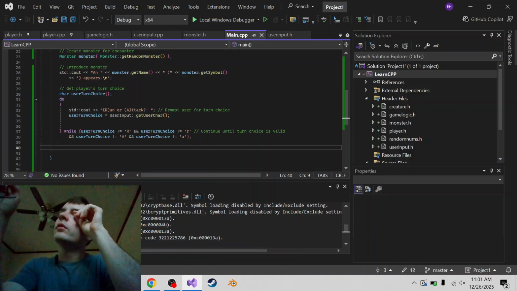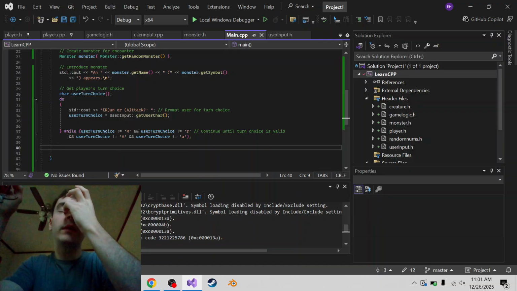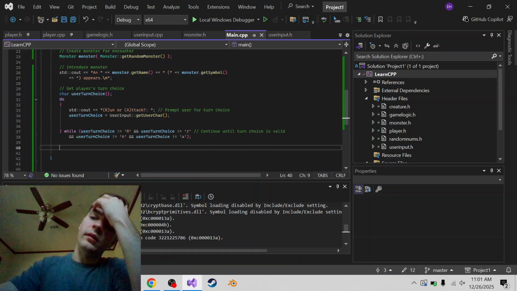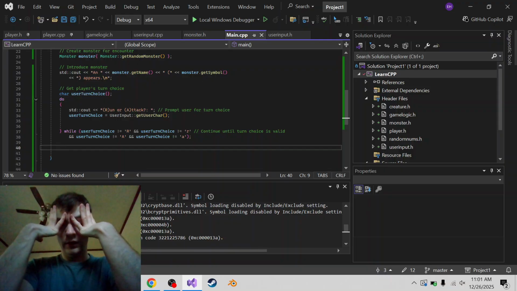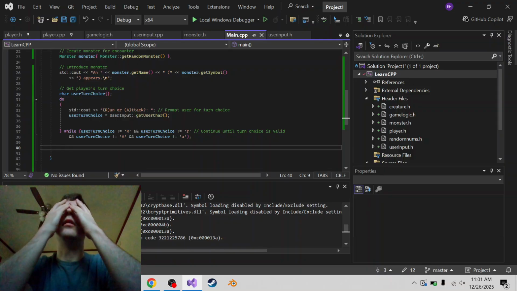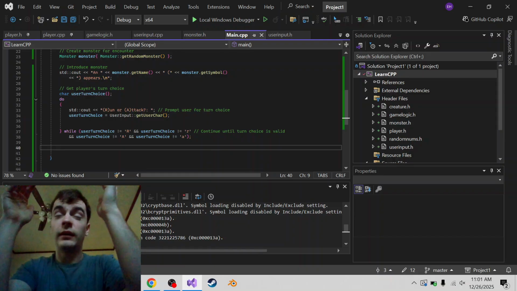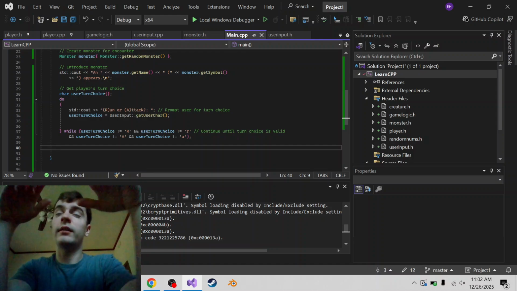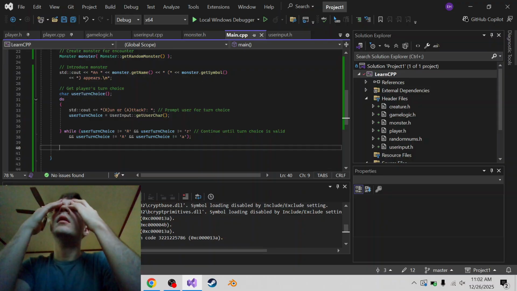We'll get the turn choice. We keep getting the turn choice until it's valid, and then now we have two things, depending on the choice. And in there, where do we want to do the checks to see when the death has happened? Like if the player attacks the monster, we have to check if the monster's dead. If the monster's dead right then, you can't attack back, and we continue to the next round of the loop, and we level up first. How do we do that?